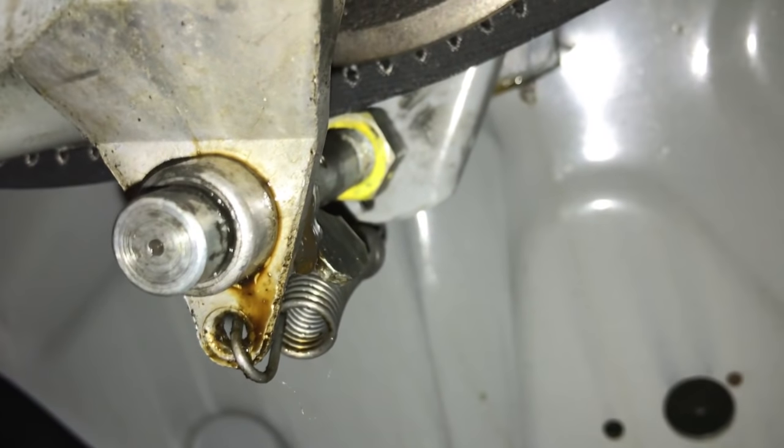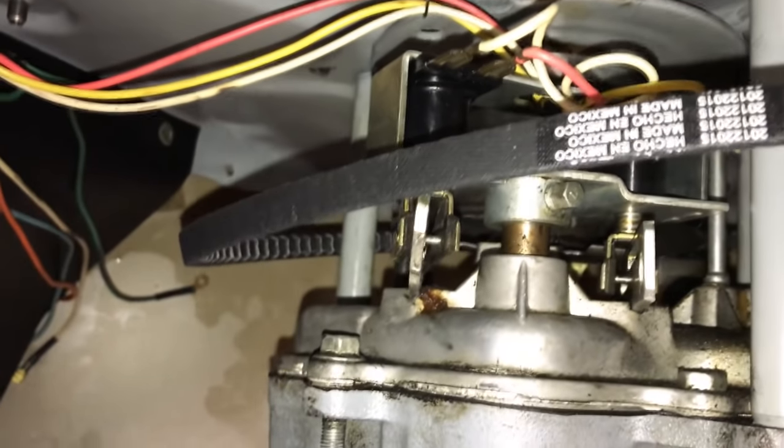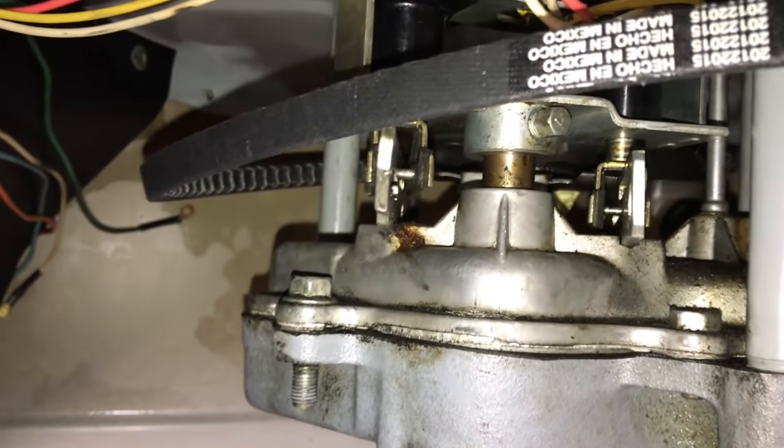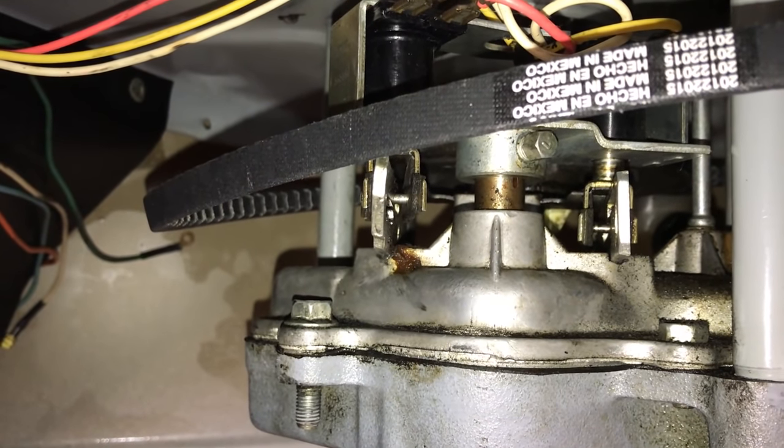Because after he slipped the belt out around that clutch shaft, you then have to slip it around the pump, and that pops right out. So that makes perfect sense now. But I can't really show me working on it while I'm doing this, but I can at least go through what I experienced here.